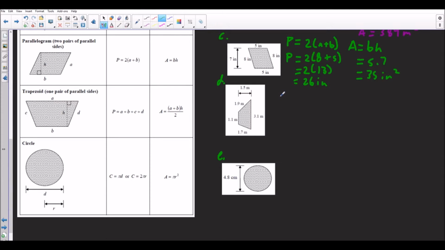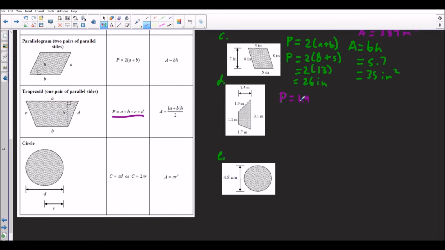Our perimeter is the same exact kind of method as we used before, right? It's just how far would you have to walk if you walked all the way around. So as you can see, there's a formula here, but that formula doesn't really matter because all you have to do is add up all the sides, right? That's all that formula is saying. So you don't need to get all worried about finding the perimeter. It's actually one of the easiest things to do. All you have to do is add up all the sides.